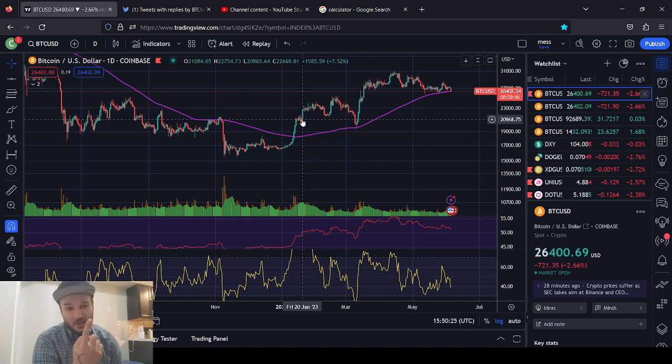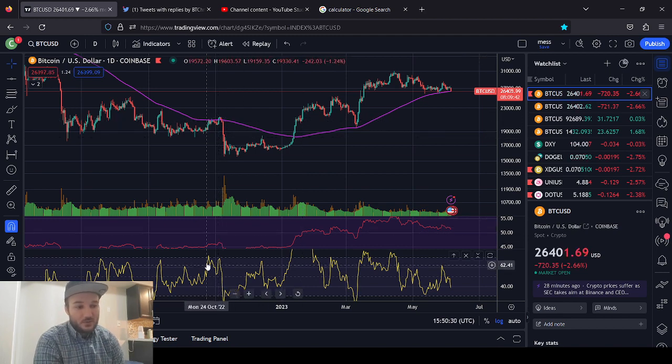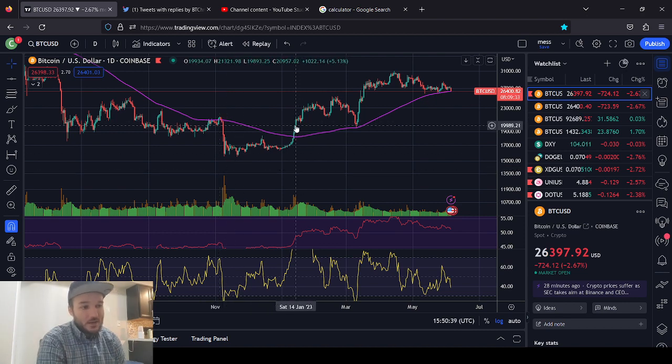And that's not a bullish thing necessarily. Getting above it here was not a bullish thing. It was, in fact, a bearish RSI. The line was kind of a floppy noodle. There was hope, but if anything, it was a good time to sell. But you got to get above the line.